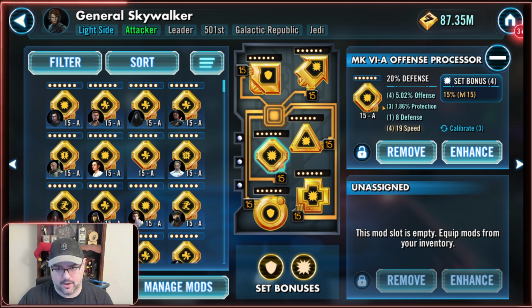This one, percent offense. And this one I'm actually a little conflicted on. This mod is great. So it's 5% offense on 4 rolls, almost 8% protection on 3 rolls, flat defense on a percent defense primary, and then 19 speed.